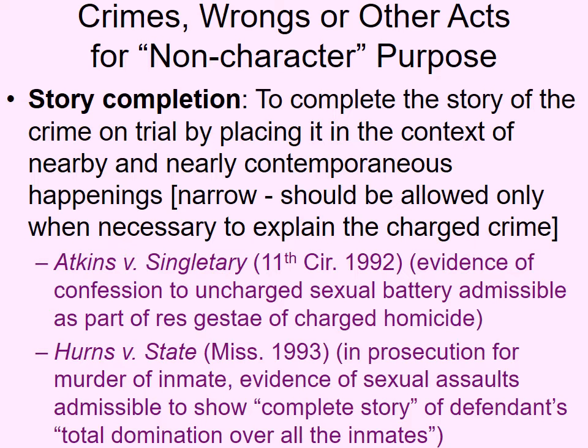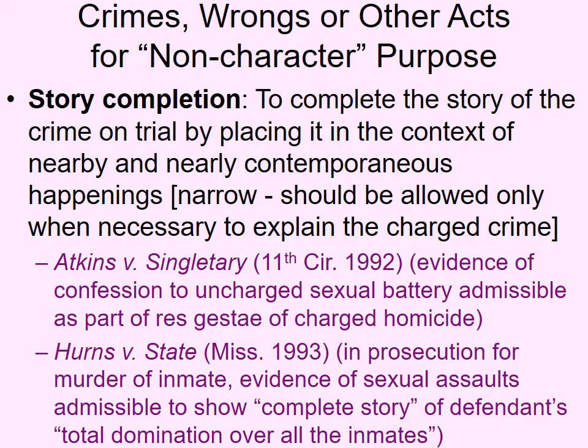And then the last case on the slide here is a Mississippi case, Hearns, in which the court there admitted evidence about a prison inmate's sexual assaults on other prison inmates. And the court admitted this under the theory that it was necessary to show this inmate's domination of all the other inmates in the prison, in a case where this inmate was actually being charged with murdering another inmate.